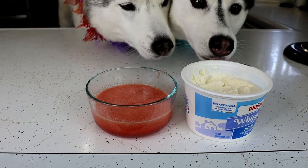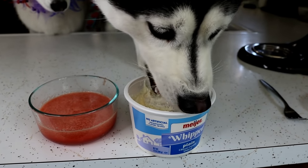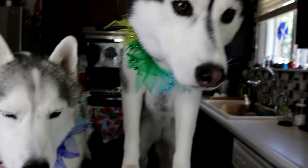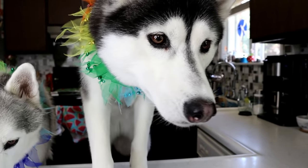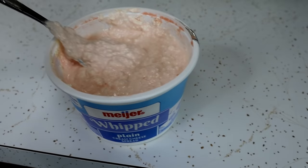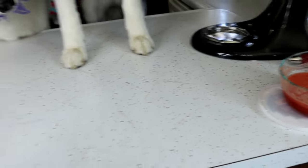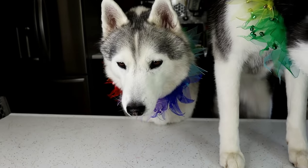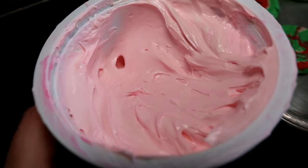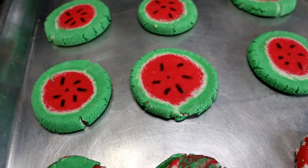Let's make some watermelon filling. We've got our watermelon juice and our whipped cream cheese — that is dog cream cheese, specifically labeled so we know we use it for the dog stuff. It's starting to get pink as I mix it with a fork. You really don't have to use a lot. After adding it little by little, I got it perfect. I put it back in the fridge so it stiffened up a little bit. Now we're going to find cookies that fit and put filling in the middle.